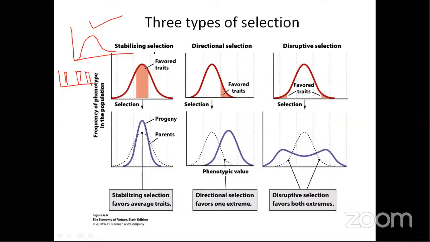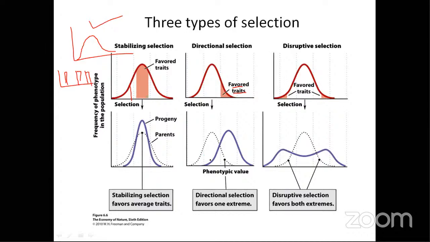Now, this particular point tells about the performance of a particular individual. This is the original population which was showing this kind of curve. Now we did some directional selection, which means we select only one extreme of the trait. Let's say we are selecting for height. Only the tall plants, or only the dwarf plants at the other extreme. We will choose either the tall one or the dwarf one. Here we are choosing the tall one.